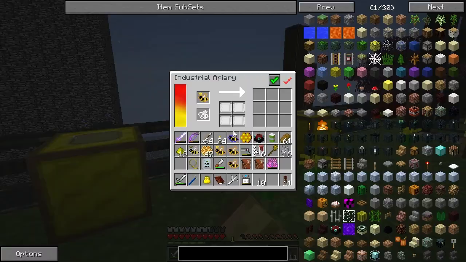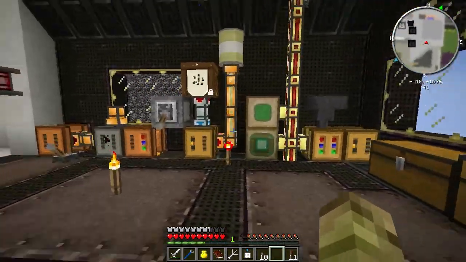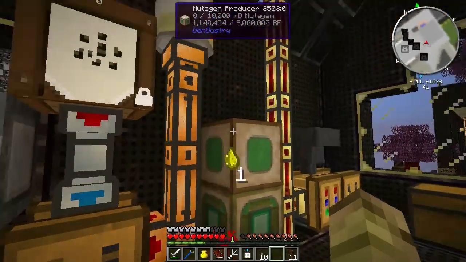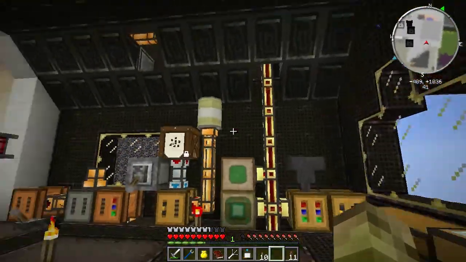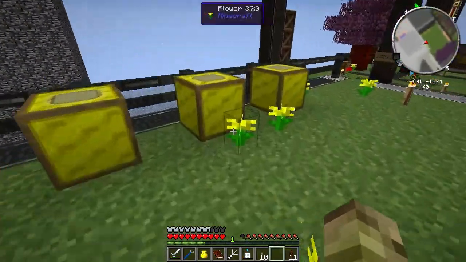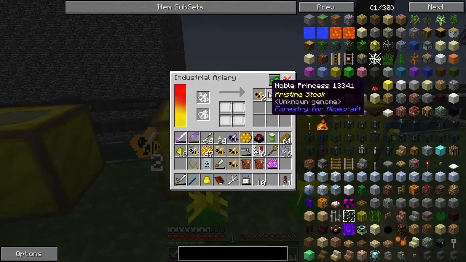So let's have a look how that's doing. Is it nearly done? No, not quite. Almost there. And then, this barrel is nearly ready with the seed oil, but I've got all my cherries going in there from the farm. So that's a long process there. But I mean, there must be another way of speeding that up somehow. Oh, right, our bee's done.